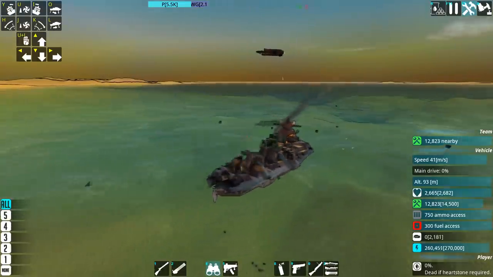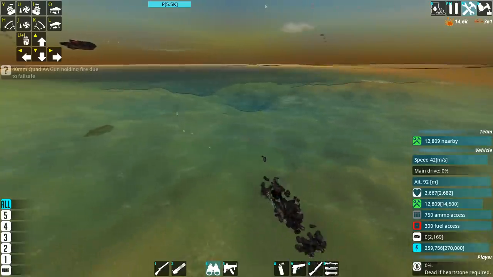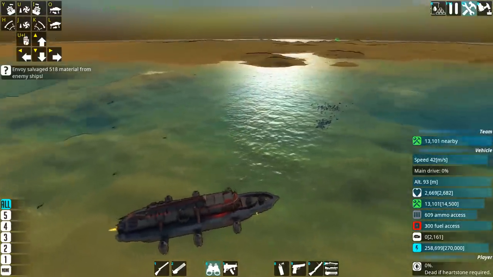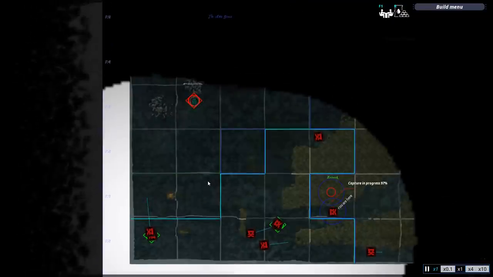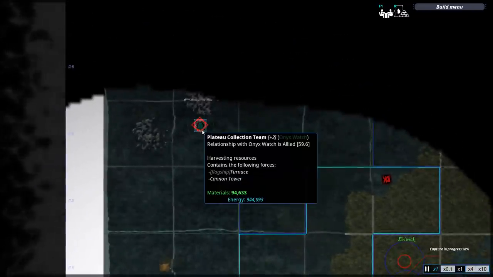Tempted to capture it, honestly. I think it can't fight back. Oh, but it's dead now. As soon as we start fighting things like the Onyx Watch, just any group more difficult than Deepwater Guard, the envoys are just going to be nothing. Absolutely nothing. Gotta be honest, the second I have the first Frenzy, which will be any moment now, I am tempted to attack the Onyx Watch.